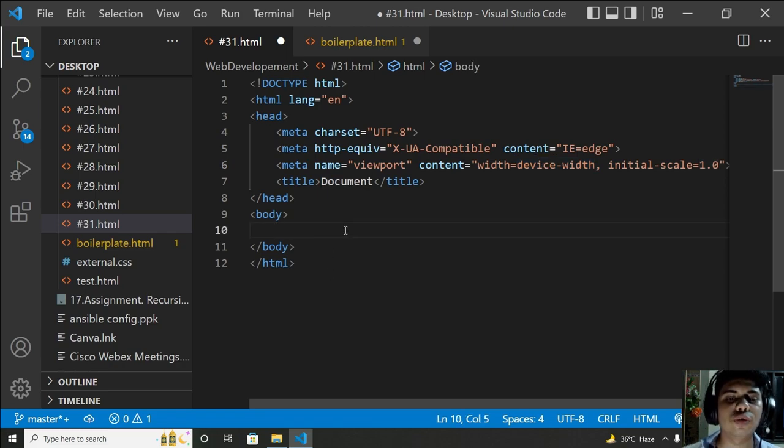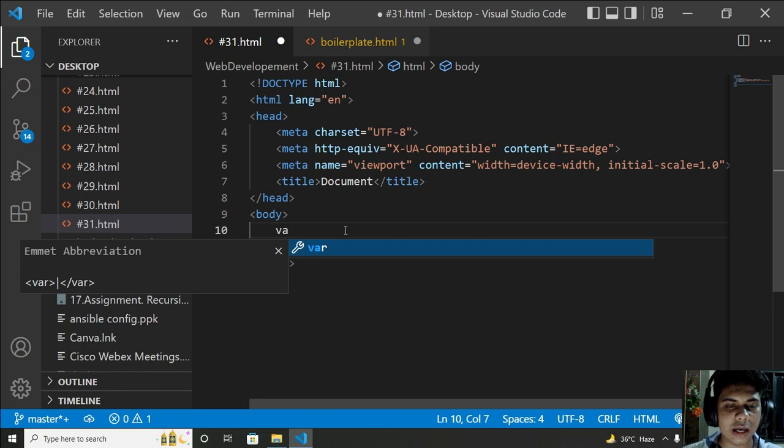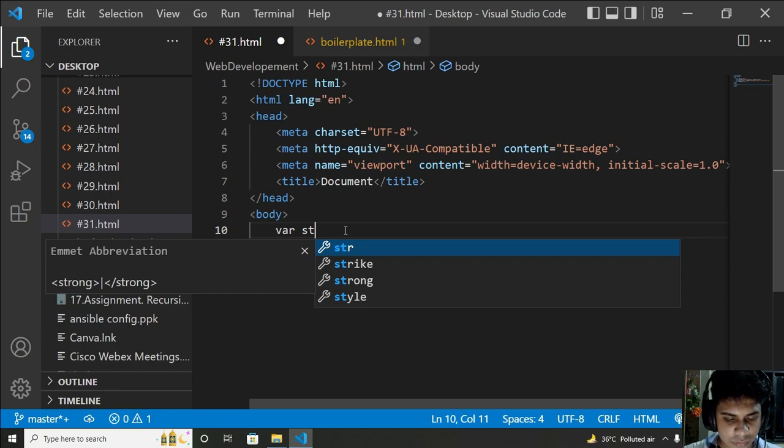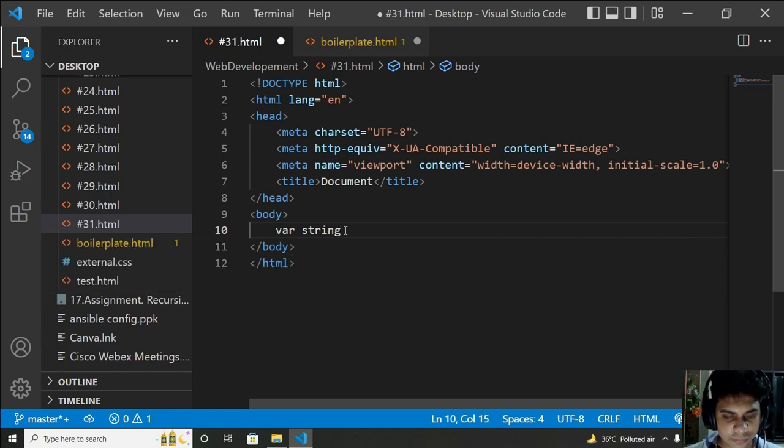So I just want to show you what strings are and what the functions of strings are. Let's say I created a variable. What name should I give? String1.